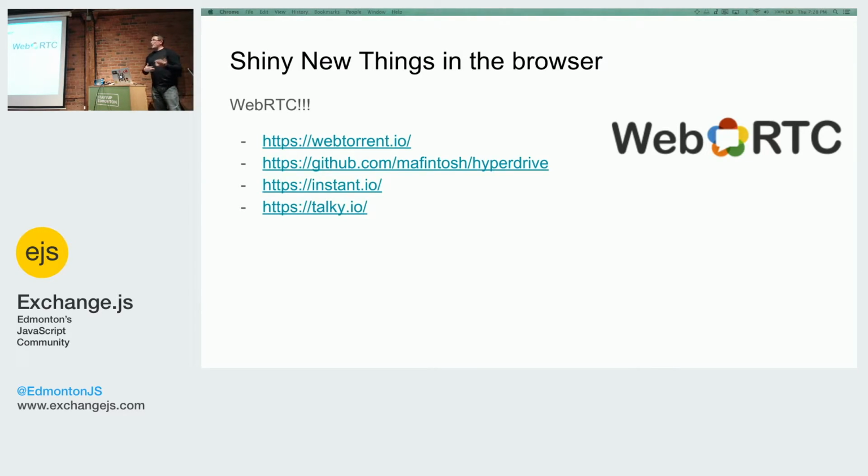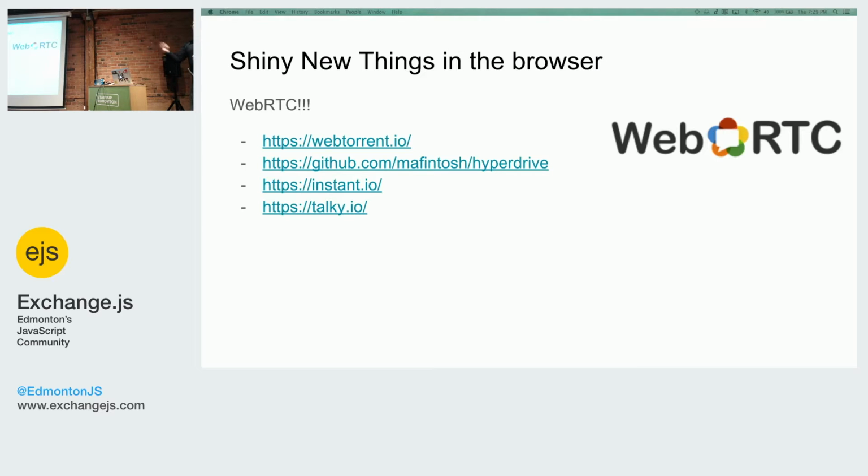Cool things it enables, something like WebTorrent.io. You can actually torrent data with just browsers. There's no server, and it's an actual live thing. I use it to watch movies and cool stuff. Hyperdrive is another cool one. It's more around if you were doing scientific data, you can store those change sets. So if we've got new data coming in, it lets everyone share that, replicate that data.